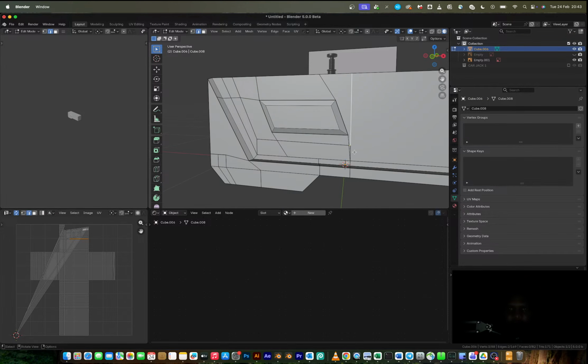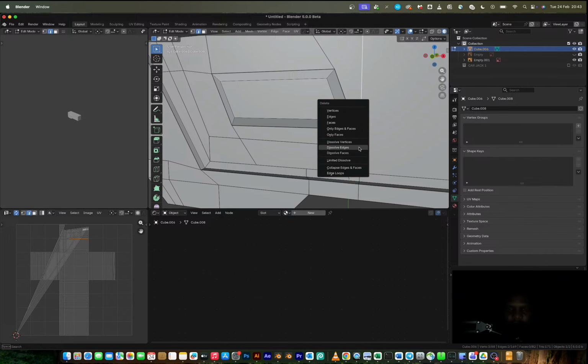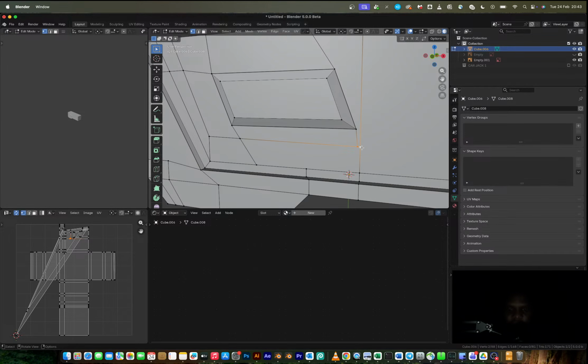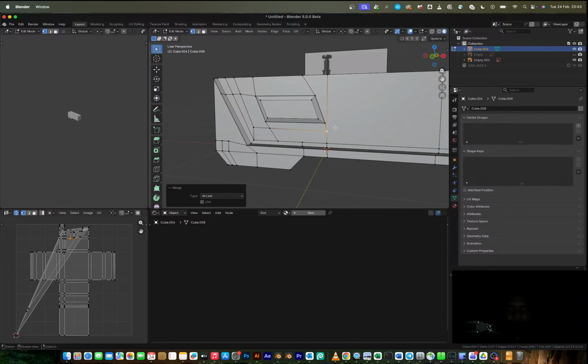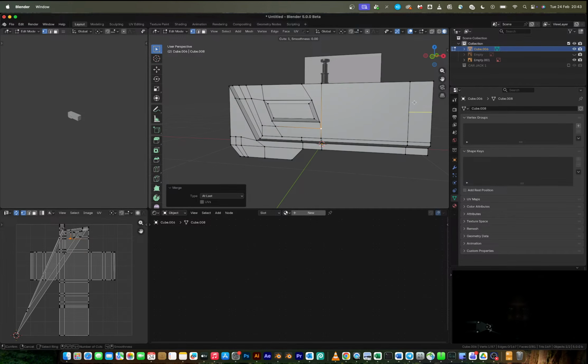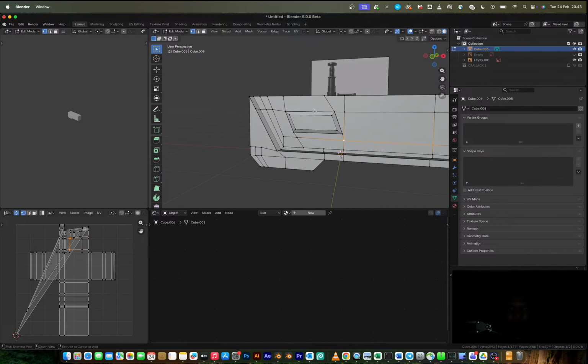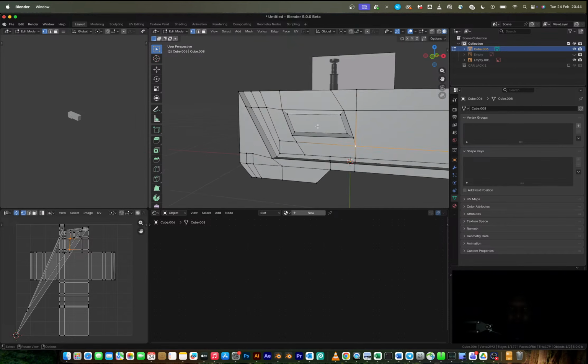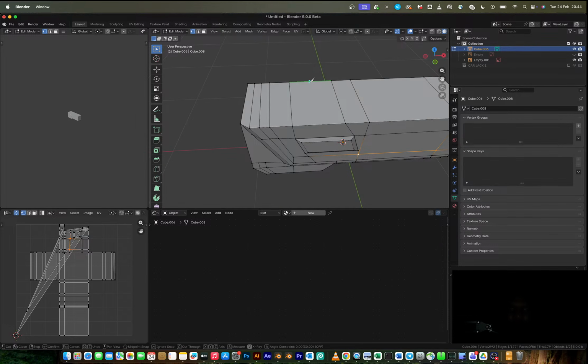And then maybe this and dissolve this edge and then merge this at last. Then maybe I can have J, join those. I want to bring in a loop right here.